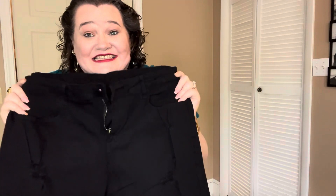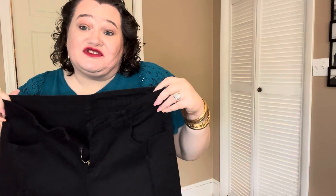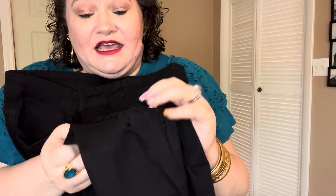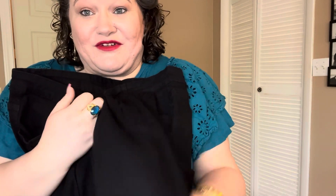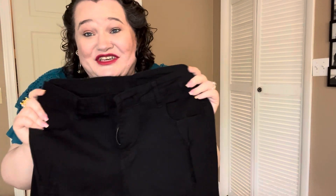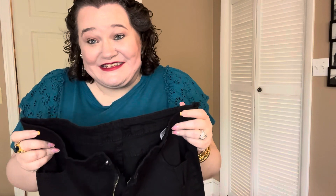Okay guys, I really wanted the jeans to fit, but I can't even get them over my calves. I sized up and got a 3x, which is supposed to be about a size 22. I'm a size 18 to 20, so these run extremely small. They are super cute though — really cute distressing, cuts, rips, and a super cute hem — but couldn't wear them, couldn't even put them on. It happens. Let's move on to the next dress.